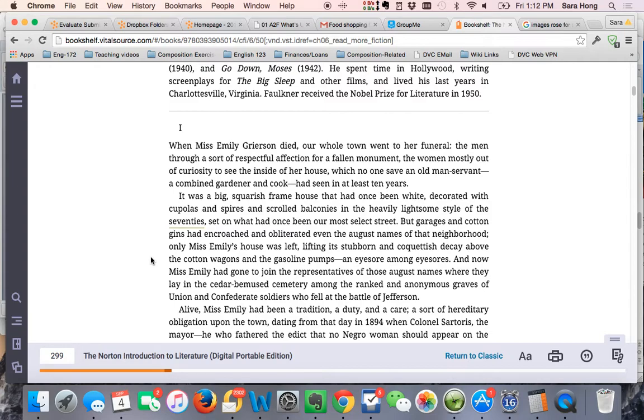With The Lady with the Dog, for this coming week, I'll post some specific questions that you can choose from in our discussion board to answer. You can feel free to pose your own questions for the reading. However, I'm fine with you just going with the question that I've posted on our discussion board. And as usual, we'll have a midweek assignment, and the Dropbox for that is already there.